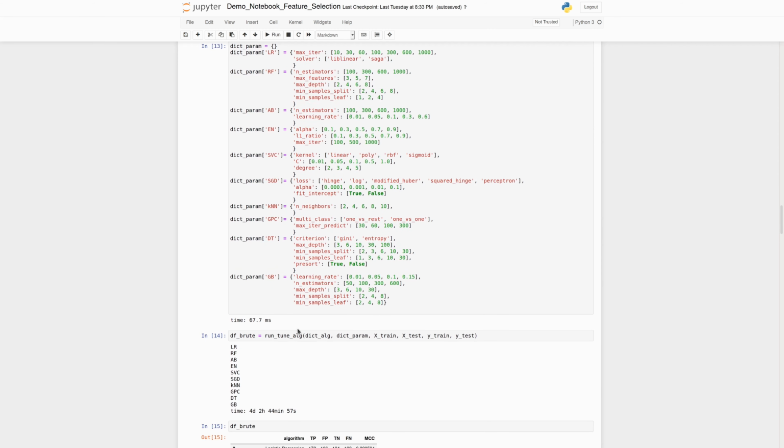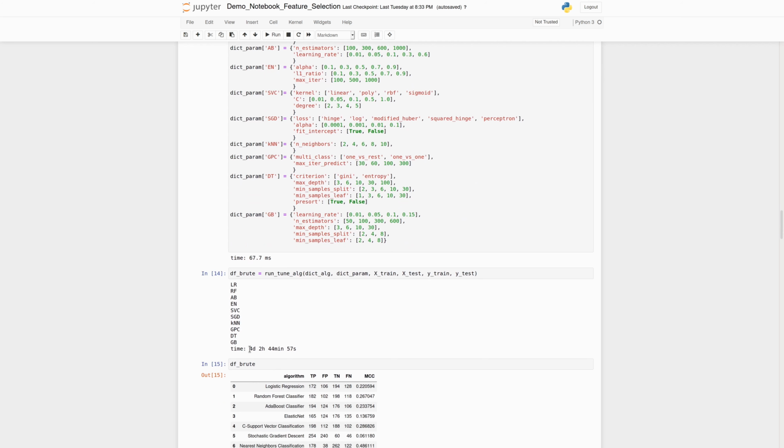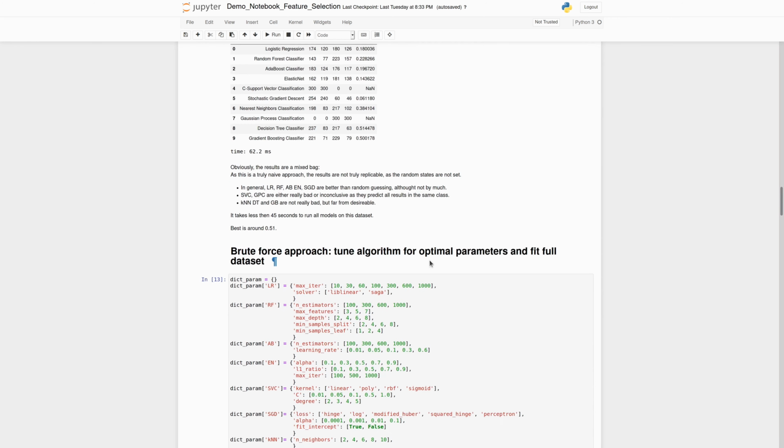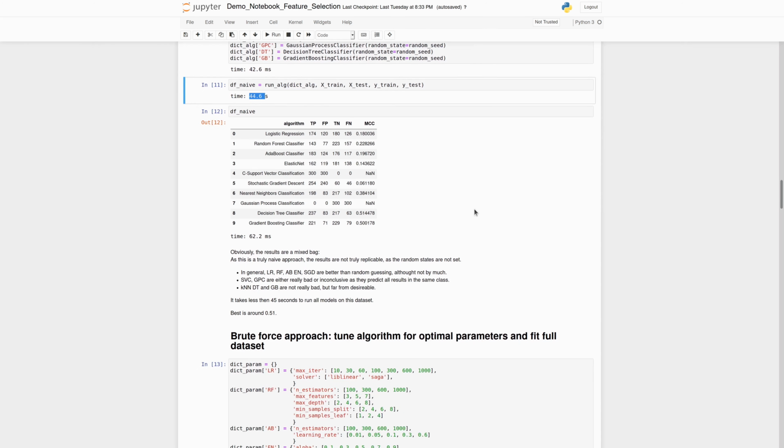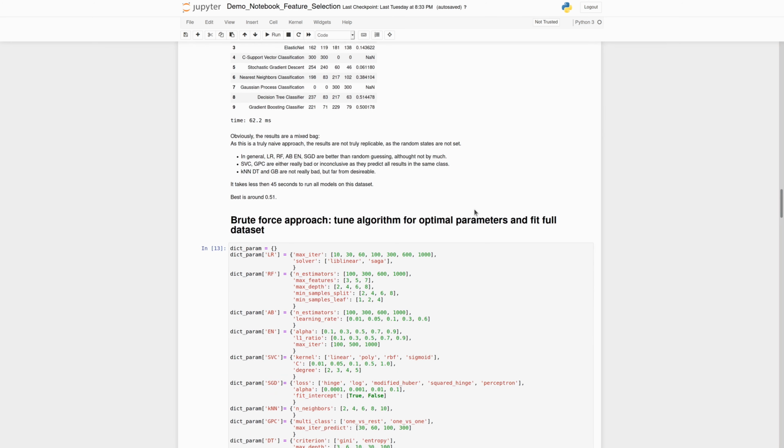And going through all this, the runtime on a dedicated server that I'm running for these kinds of experiments was a bit more than 4 days. Close to 99 hours is the runtime to iterate through all these combinations. In comparison, the runtime for spinning up all the algorithms and getting everything up and running for the first time to run the naive approach is about 45 seconds. So there's a huge time difference here.